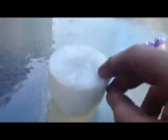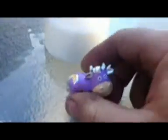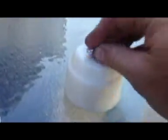A very quickie review on the silicon stuff that I'm going to be importing from China. This is the little guy that I actually did a test mould of that came out of there. It worked quite well. It's picked up all the detail and everything else. I actually did a test on this by filling it up with water and freezing it to see whether or not it came out alright, and it did.